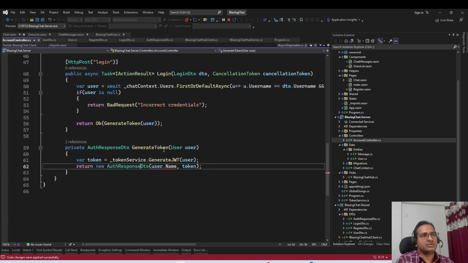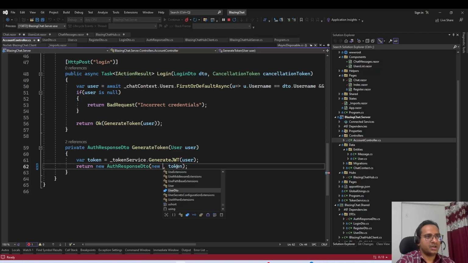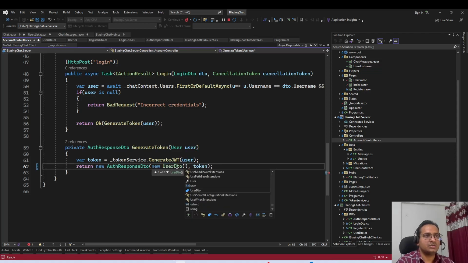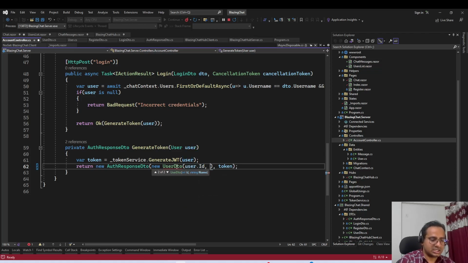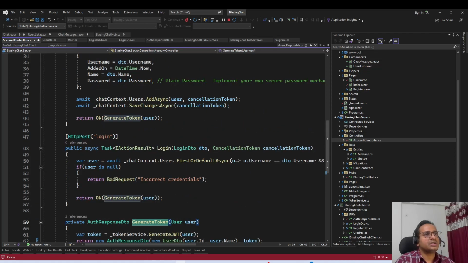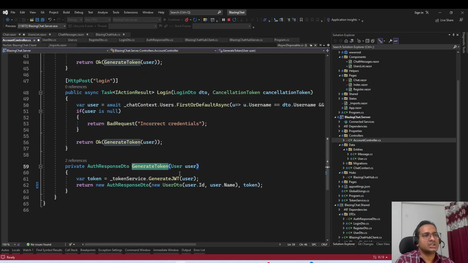Auth response DTO, user, and now it will be new user DTO. ID is user.id and name is user.name, and this method is common between these two. Yes, so now auth response has this user DTO.